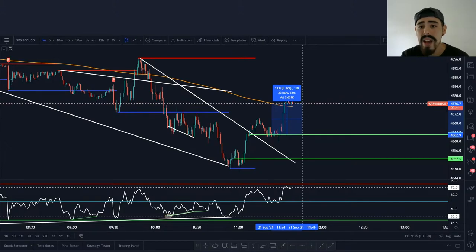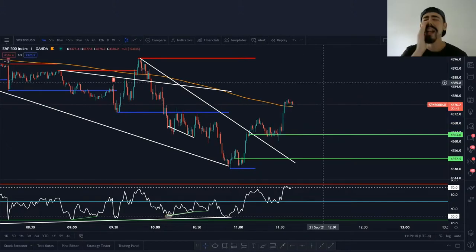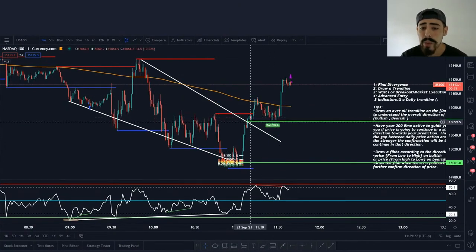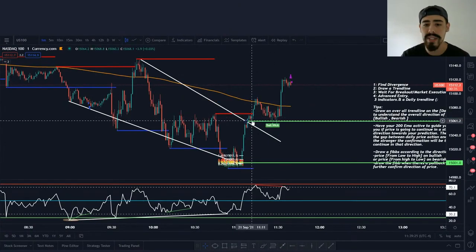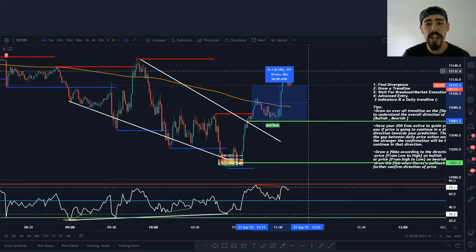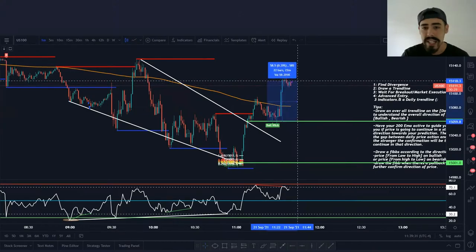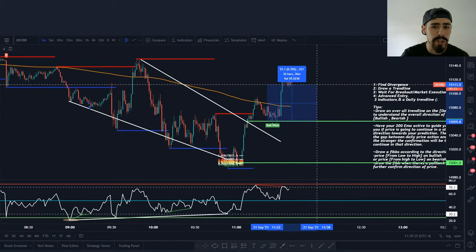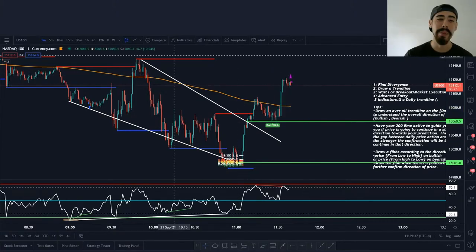This went into the entry here, and I got excited, and I was literally dancing around because it hit 30 pips. And it went back into the entry and then climbed for 95 pips. Let's go. Then what happened? SPX 500 went into our entry from when I jotted it up. And what happened? 138 pips.